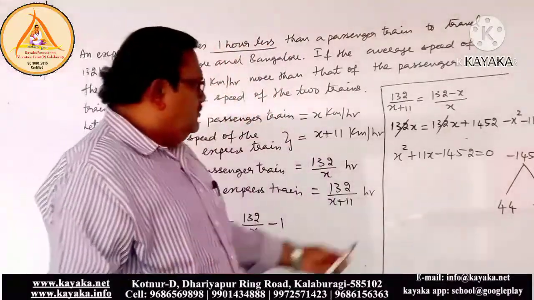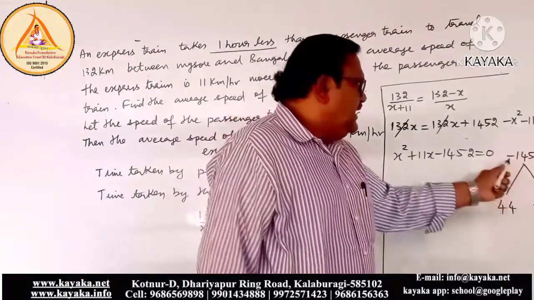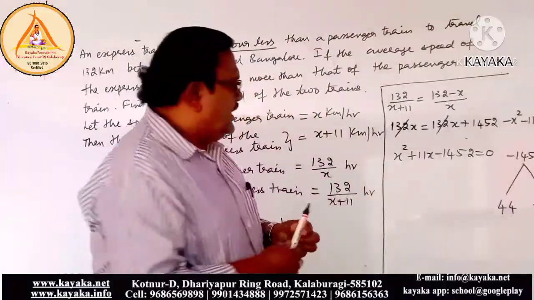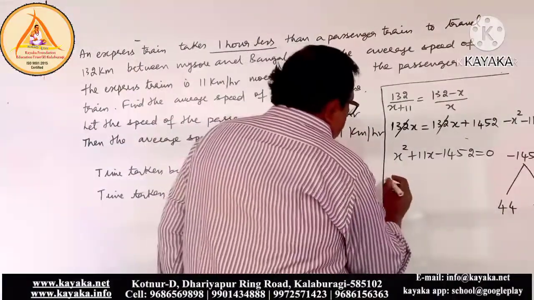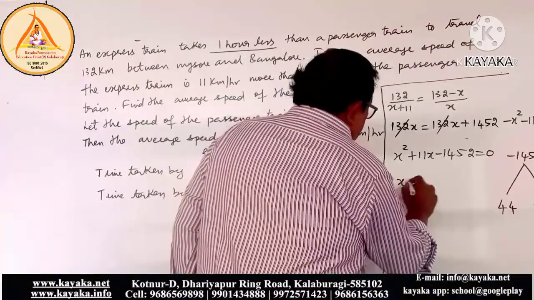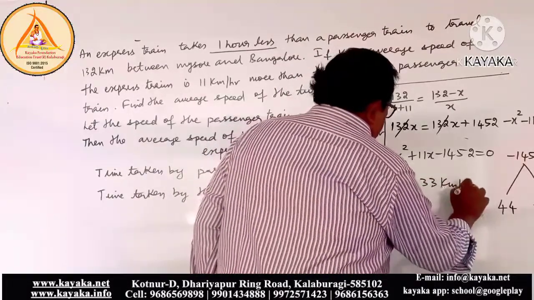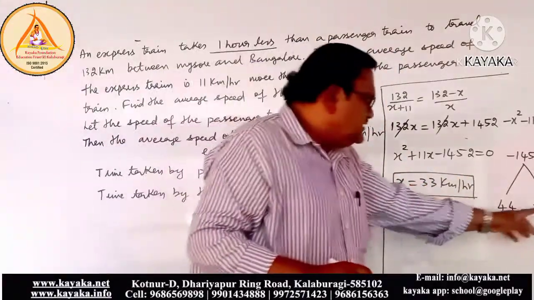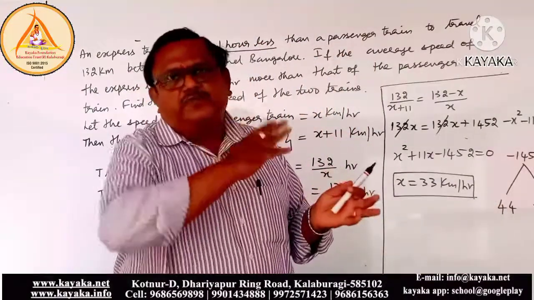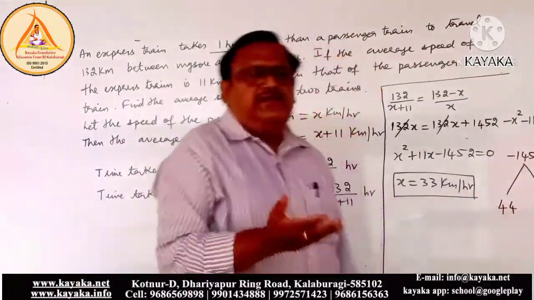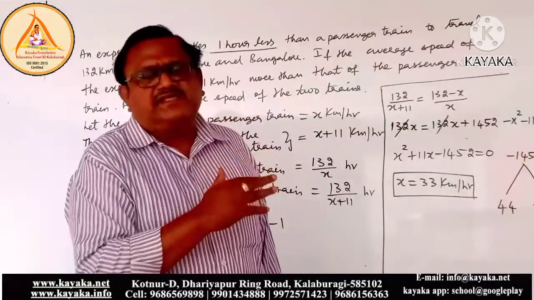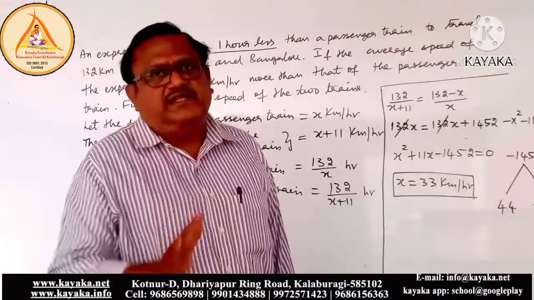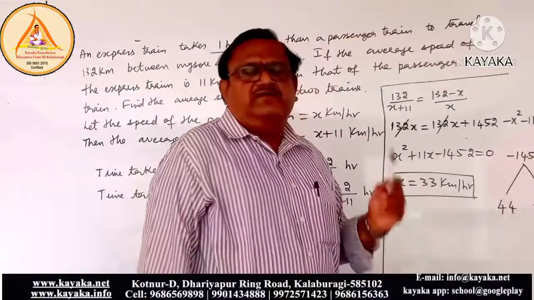Okay, dear children, now if you multiply these two numbers, you will get this number. If you add these two numbers, you have to get plus 11. Therefore x is equal to 33 km per hour, because already I told you in the previous class, whenever you get the factors, the answers you get are with the opposite sign. If it is 44 here, whenever you bring it to this side, it becomes minus 44. It is minus 33, whenever you bring it to this side, it becomes plus 33. Therefore, x equal to 33 km per hour is the answer.